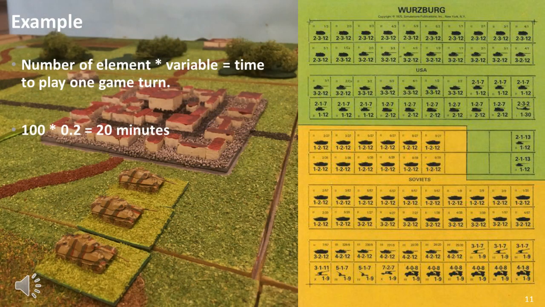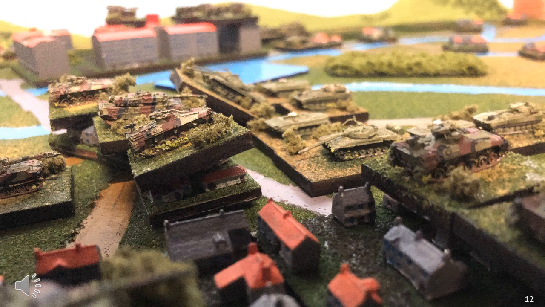You may ask, what is the impact of the number of elements on game length? Based on Würzburg, a board game which I played in competition many times, it took 2.5 hours to play 12 game turns. Factor in extra time for the larger micro armor playing area and we can roll this up to 3 hours. In my Würzburg example, there was a total of 94 counters or elements or units. If we include air points, we could round this up to 100 elements.